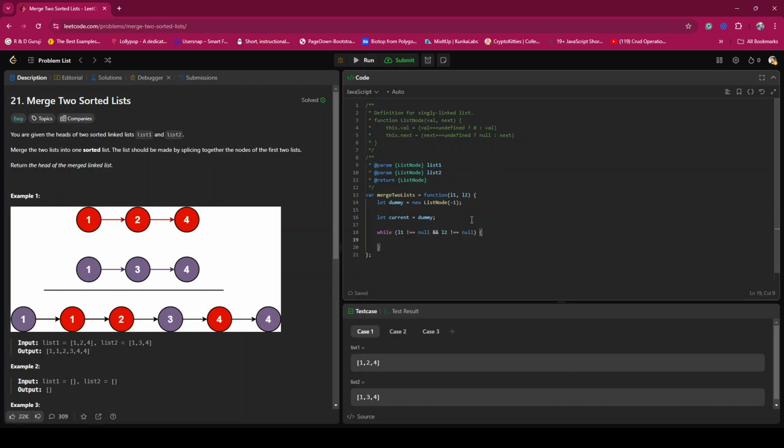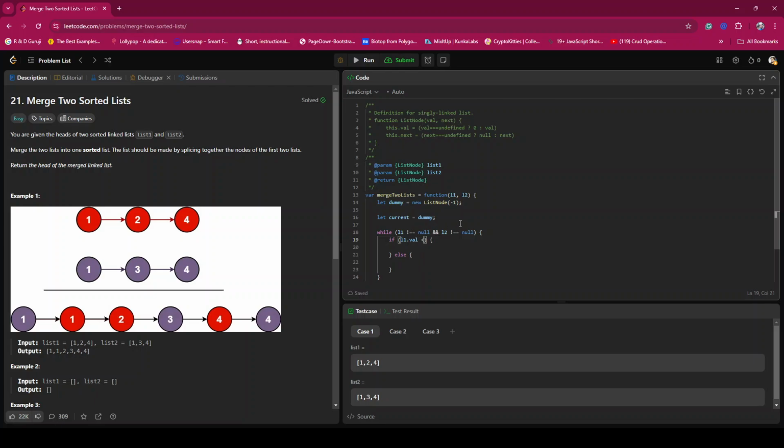Okay, so I'll write an if block and an else block first. So the logic is list 1 will have a value, as this is already defined. In this ListNode, they have mentioned what is there as part of the comment section.